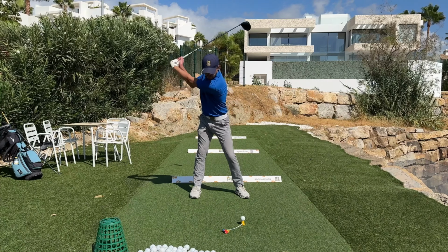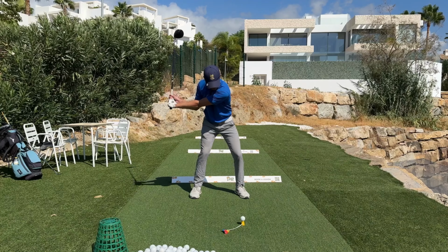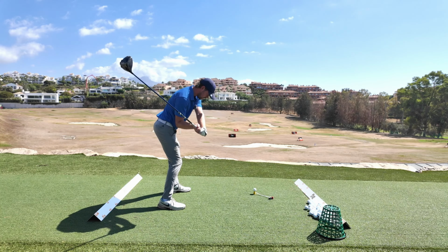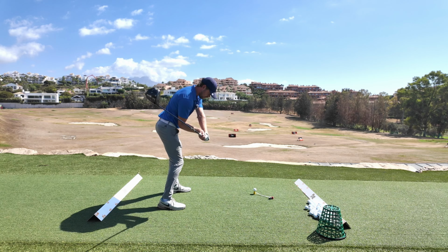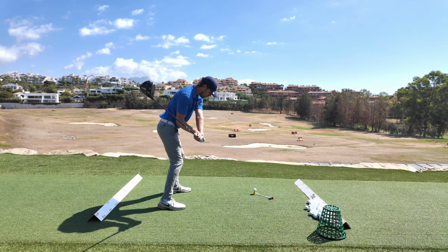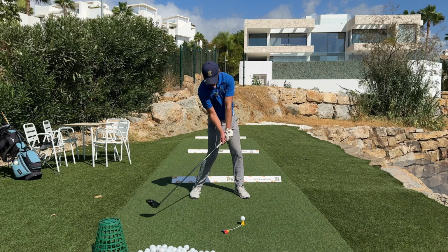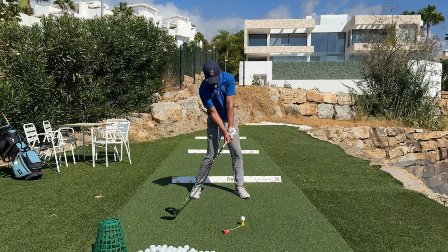So with the driver, once we get that set, we're going to keep our head behind the ball here. Then we're going to start to let our hips rotate towards the target. Now the upper body is going to start to come. It's going to bring the arms with it. The club's shallowed. It's working nicely on the inside. And from here, your feel is to make sure you're trying to keep your head backwards as you approach that golf ball. And that's going to help you hit up on it.